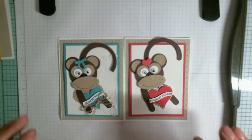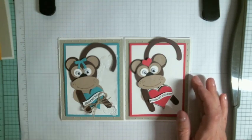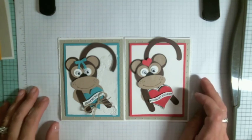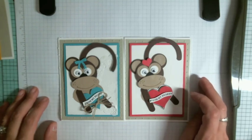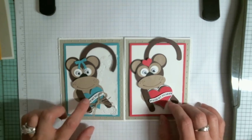Anyhow, I have made these really cute monkey cards. I have been asked how to make them, so I thought I would just do a video. It's much easier than explaining how to do it. I did this one in Melon Mambo and this one in Bermuda Bay.